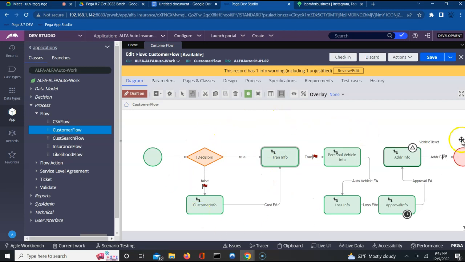This entire flow is considered one transaction. Yes or no, it creates one work object. That is the entire transaction. However, it has multiple steps or tasks and people involved. It jumps from this task to this task, and then that goes to a different person here. And from here, it goes to a different person here. That way, multiple people and multiple steps and tasks are involved.